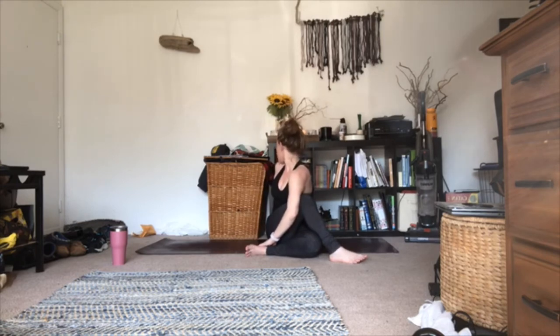Hold for three, two, one — slowly begin to come out of the pose. Take your left hand, pick it up, place it over your right thigh. Stay with right leg long or bend your right foot down towards your left butt cheek. Inhale, hands go high; as you exhale, take your right elbow to the outside of your left knee, take your left hand back behind you like a kickstand — taking that deep twist. Same option here for a half bind by reaching your left arm around for your right hip crease, or a full bind by snuggling your left hand underneath your left knee and between your right thigh.